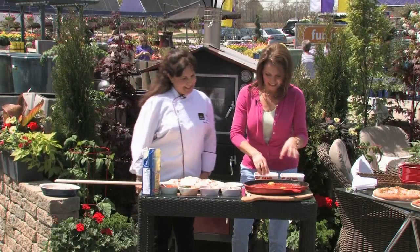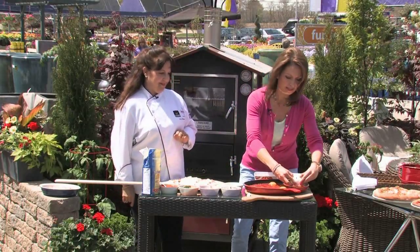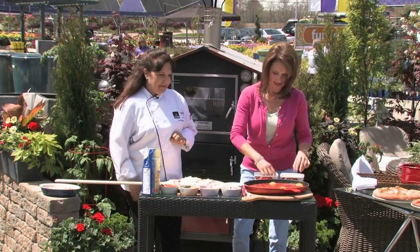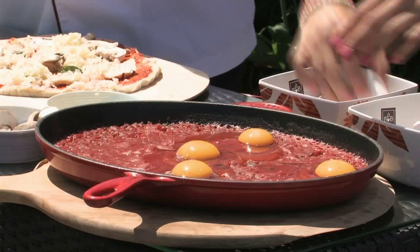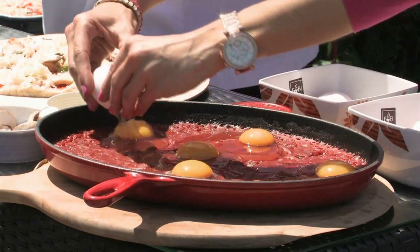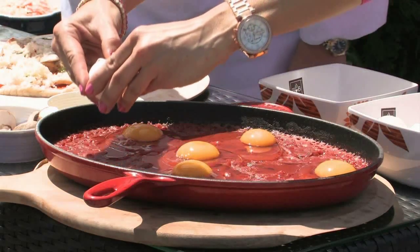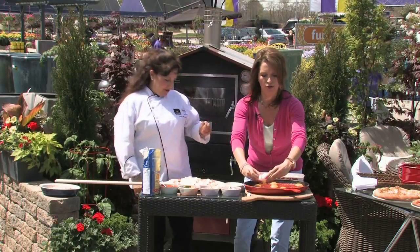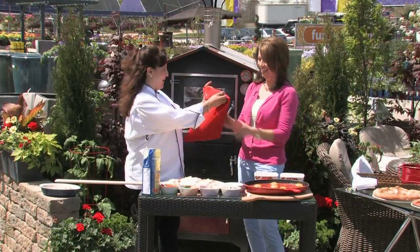So this looks a little weird right now, right? But this is just going to bake right into here, and that's going to cook in the sauce. Put them all in there. And then you've got a couple of spaces over there. I've never cracked so many eggs in my life. She's fast. You've done this before. There we go. I'm ready for you. Thank you.